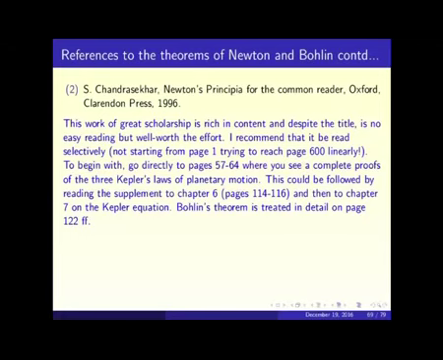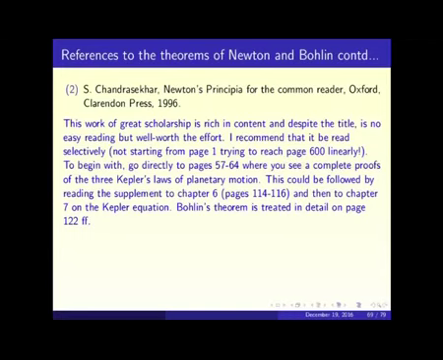It is for such students that this book has been written. Of course, this book is a 600-page book and not to be read from page 1 to page 600 linearly. I recommend you directly go to page 57 and you see complete proofs of the 3 laws of planetary motion by Kepler using Newton's laws of motion and his universal law of gravitation.